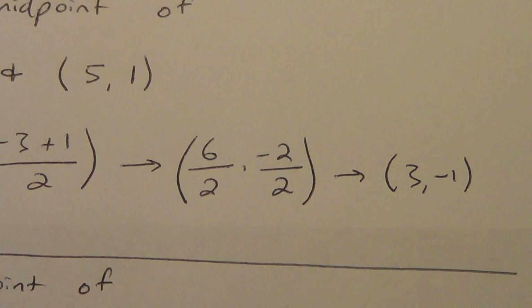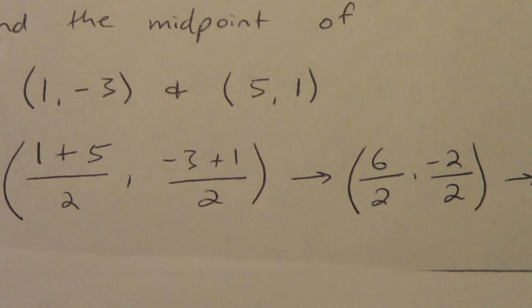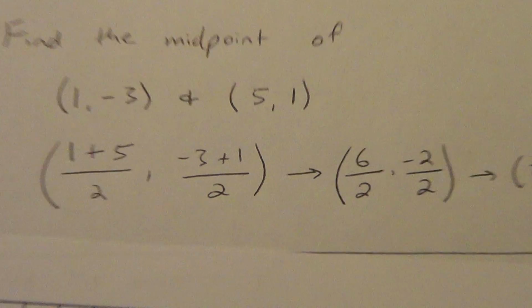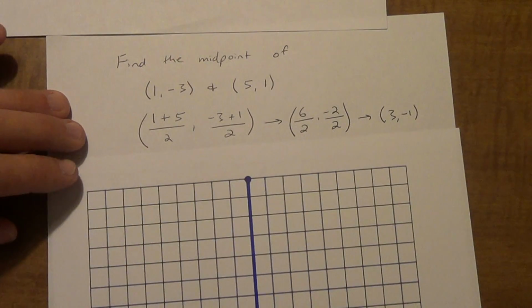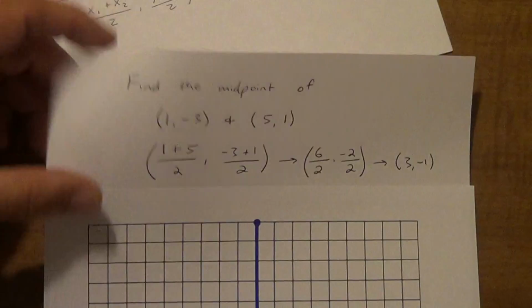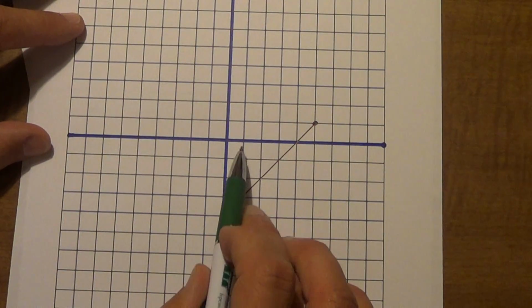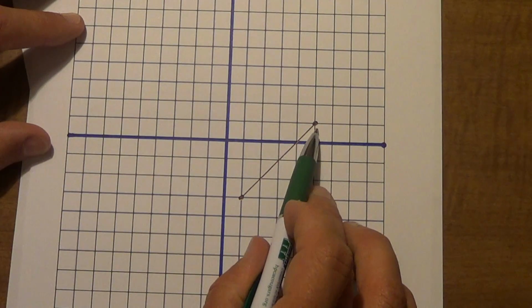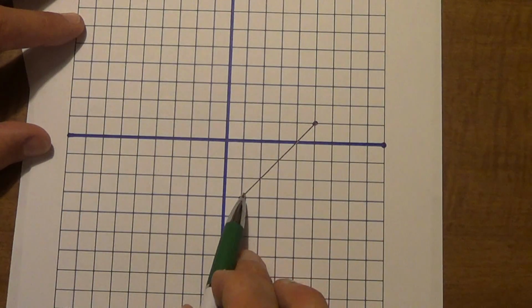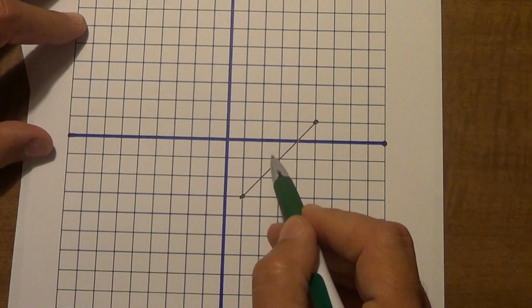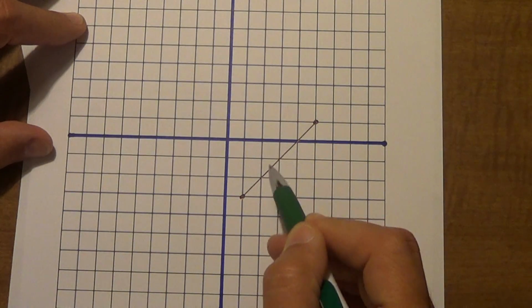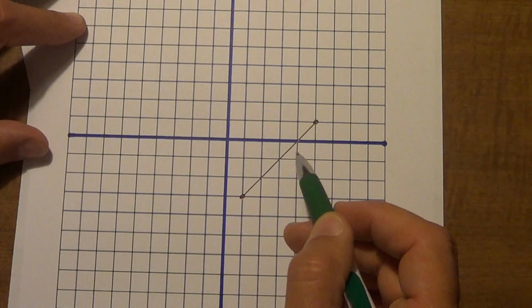Now we can check to see if that makes sense. Alright, I actually have this graphed on a piece of graph paper. Remember we had 1, -3 and 5, 1. Let me zoom out briefly so we can get a little bit more of this into the picture all at once. So here's my graph. 1, -3. 1, 2, 3, 4, 5, 1. Right, that's my segment. Now, my midpoint should be somewhere right in this general area. If it's not, my answer doesn't make sense.